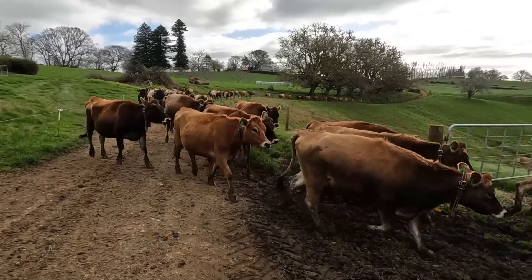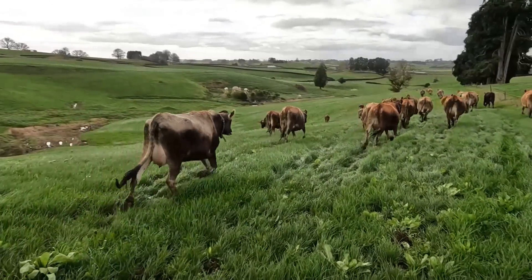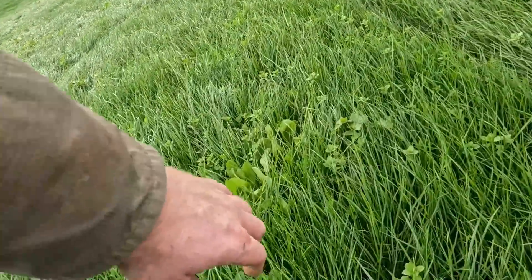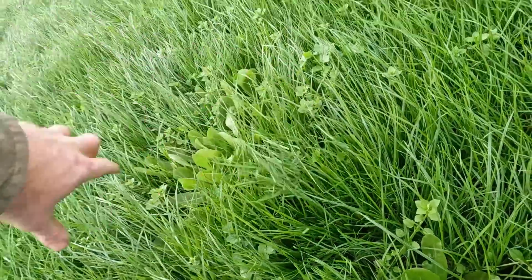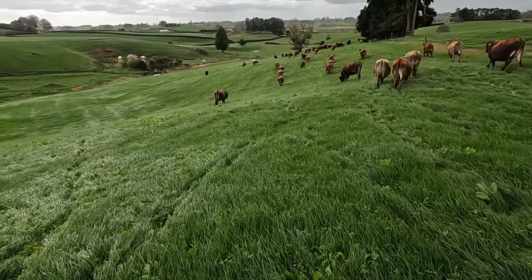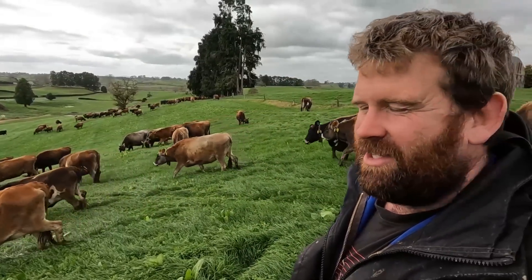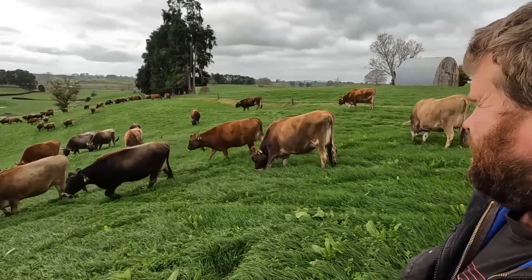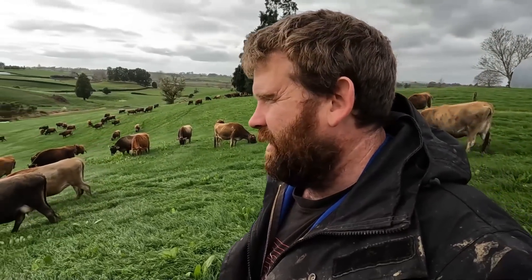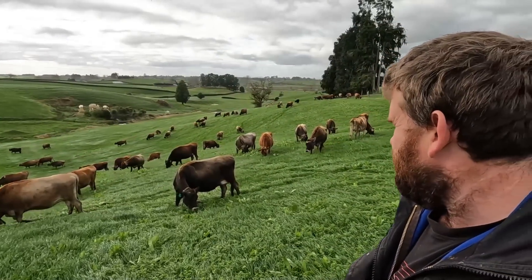The girls are looking very snazzy with their new jewellery - glad to have got that job done. I'm just putting them on this new grass that hasn't been grazed before and it is about ready. If you do the pick test, nothing's coming out. I'm giving them a pretty big break in here - I've actually just halved this paddock. They're going to get this half today, that half tomorrow, and when it rains I'm going to pull them out. I just want them to nip the top off it. There's only 73 heifers in here now, for about 0.6 of a hectare. Some of these heifers are certainly bagging up pretty well - won't be too far away.